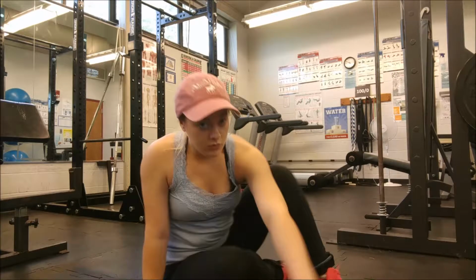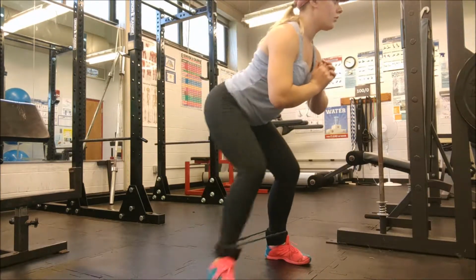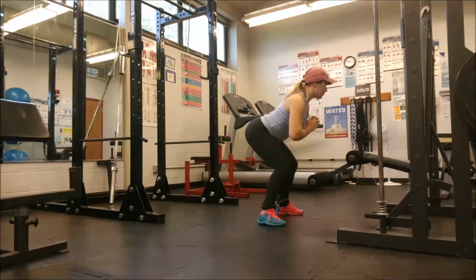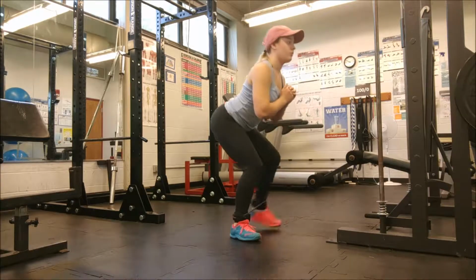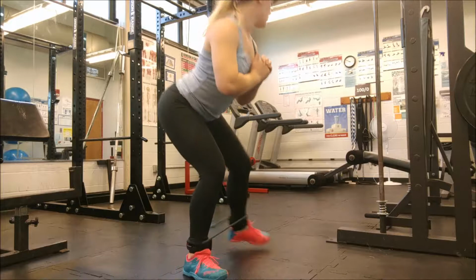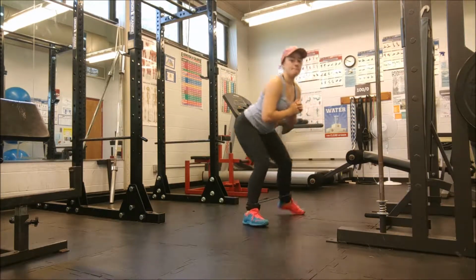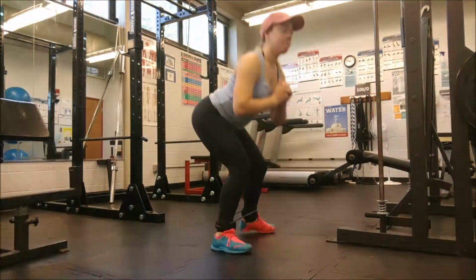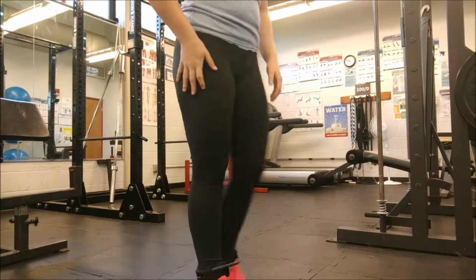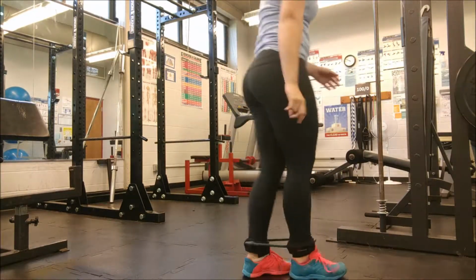And you want to make sure it's in a good, comfortable place. Get low in a squat, and then you're just going to walk side to side. You're going to walk to one side 5 times, and then you're going to walk to the other side 5 times. It doesn't have to be a low squat, just as long as you can feel your glutes. That's what's important here. Make sure you're squeezing them as well and really activating. This move in particular is going to focus on that gluteus maximus, which is the largest and most dominant part of the glutes that we think about.